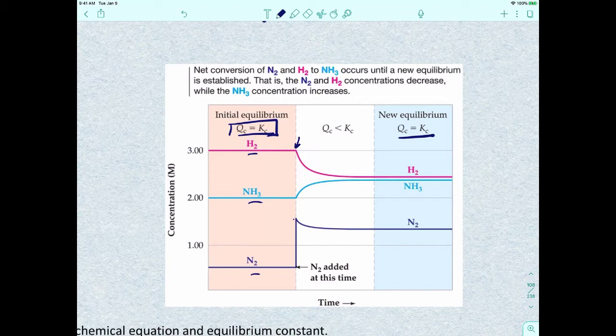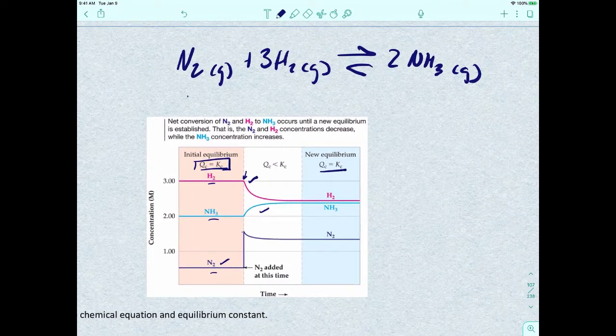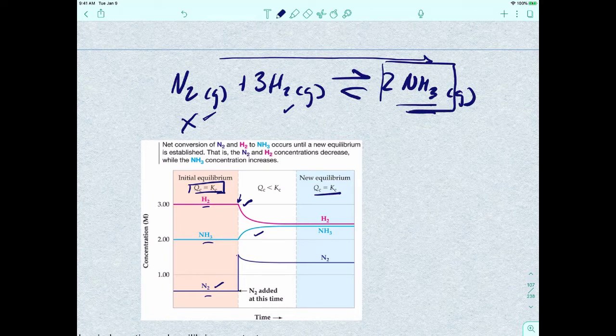All right, so how did this reaction relieve that stress of adding N2? So by adding N2, you had to use up more H2 over here in order to make more NH3. So if the stressor here was N2 because we added more, what this ended up doing was shifting this reaction over to the right to make more NH3 than previously before, because our stressor here was the N2. And to alleviate that stress, the N2 reacted with the H2 to make more product. So that's kind of how this reaction relieved that stress.